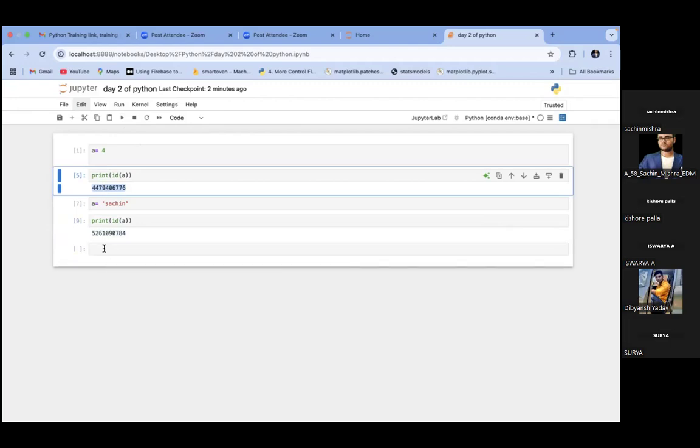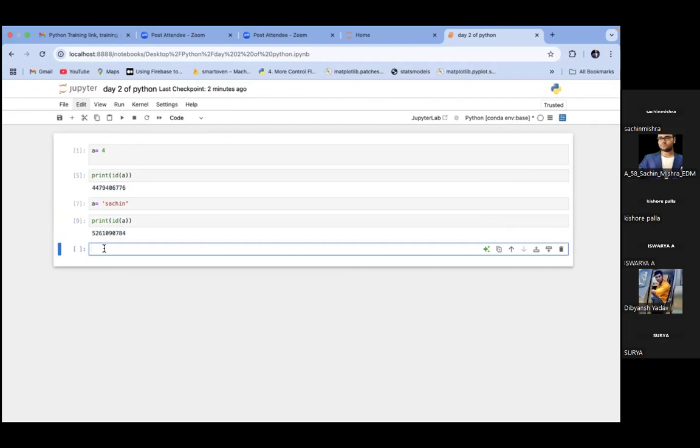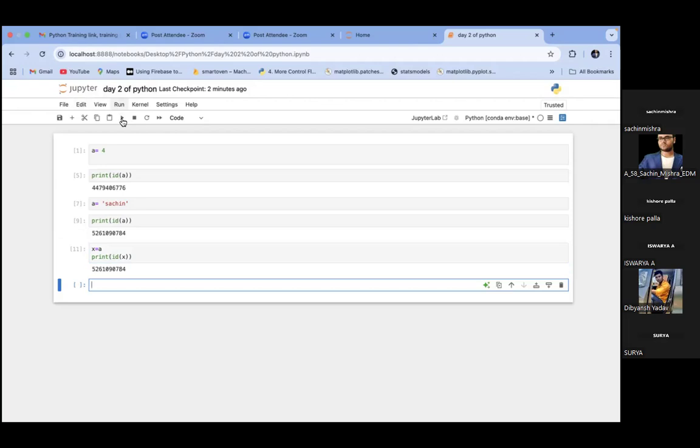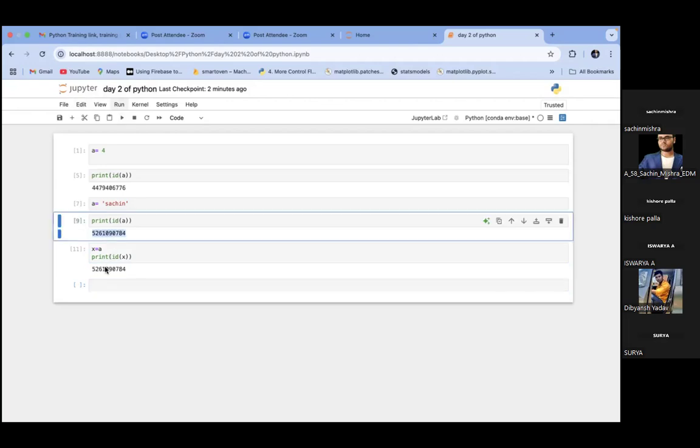But what if I say x equals a now, and when I print the ID of x, now what will happen? It will take the memory of a. Yes, so it is taking the same memory location, right? Cool. So that was the concept I tried to explain.